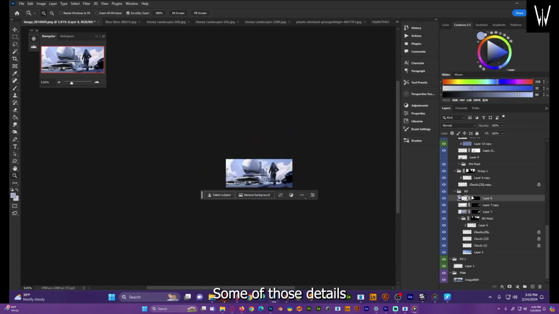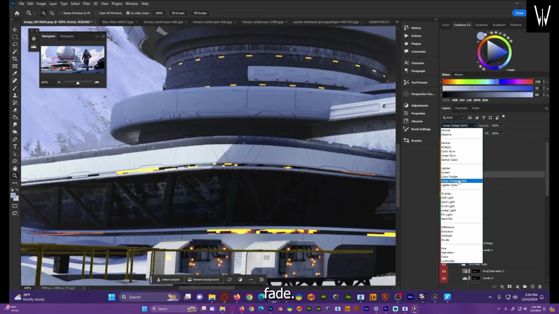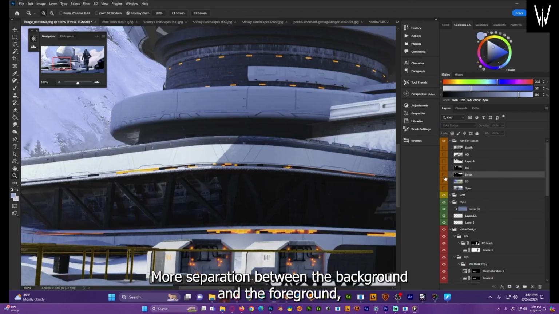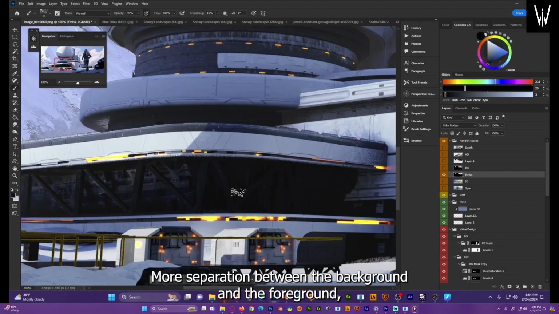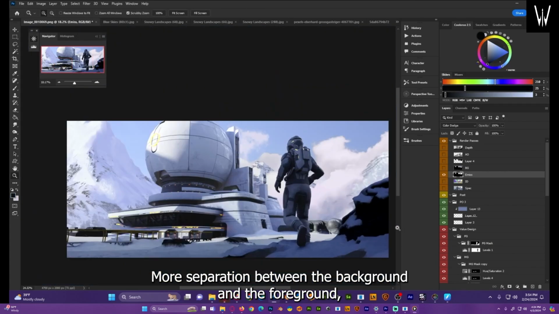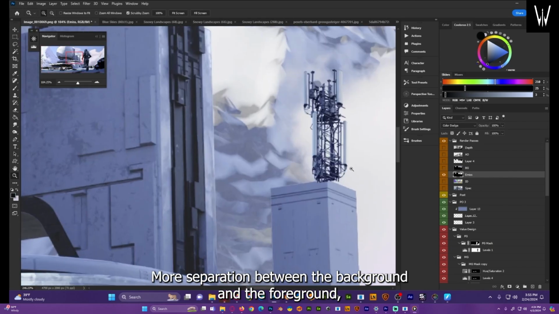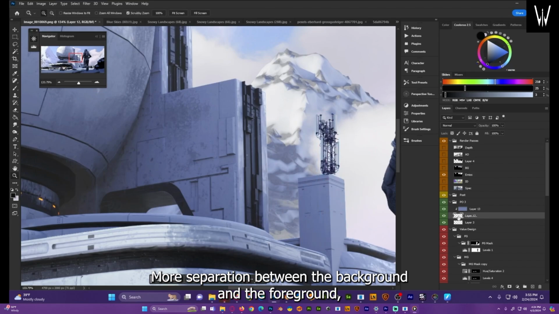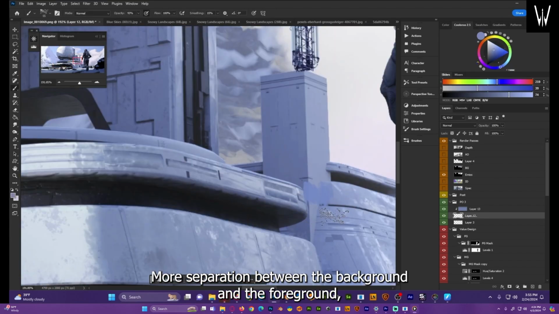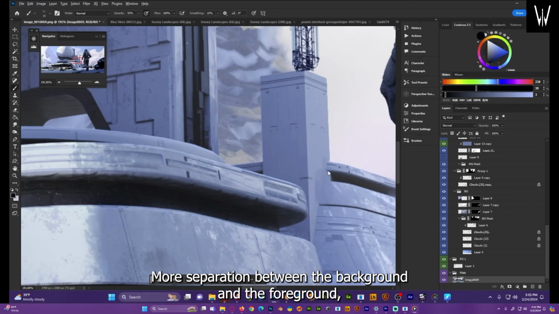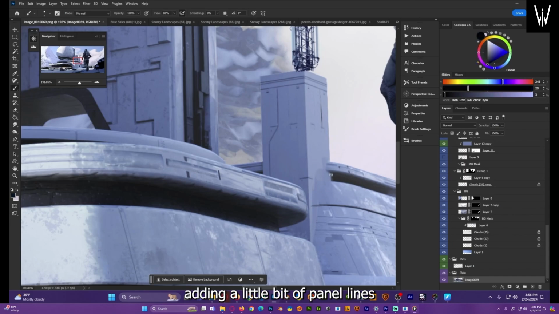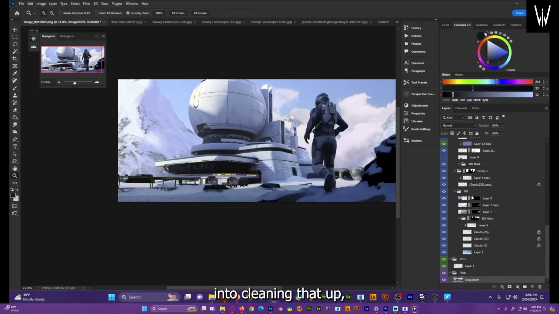Just painting out some of those details, create more separation between the background and the foreground. Adding a little bit of panel lines into there, cleaning that up.